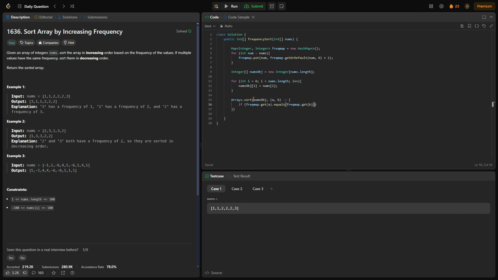So if the two values for one key are equal to each other, we are going to compare the keys themselves and put them into descending order.